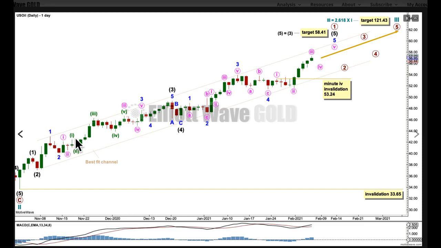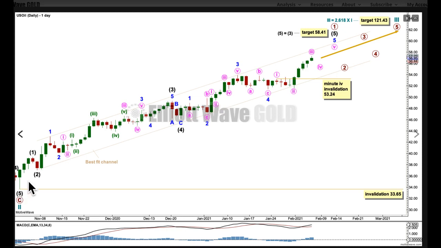I'm sorry, that's a little bit complicated, but just suffice to say I did take some time to try and see an alternate way of labelling this, and I have not at this stage been able to find anything that I'm prepared to publish. And so this remains at the daily chart level the sole wave count for US oil. The alternate is pretty much the same.